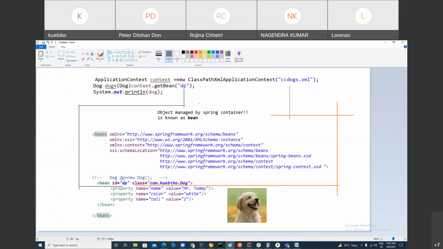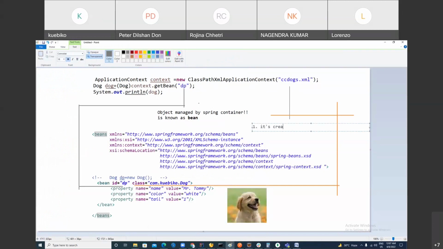So what does the Spring container do? Let me write it. Your answer should be: it creates objects, and second, manages its dependency. Dependency means one object may have a dependency on another object or not. Do we have dependency on food or not?